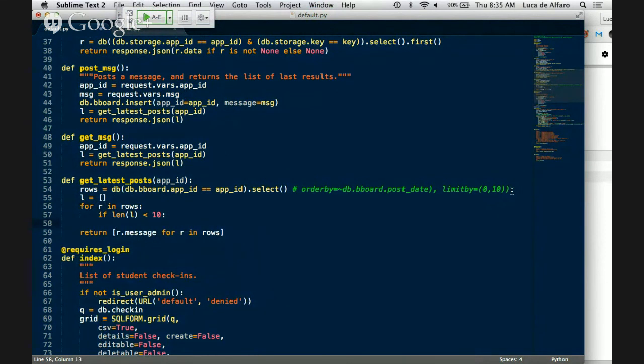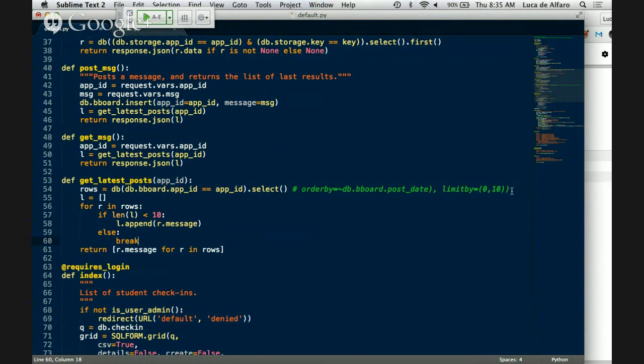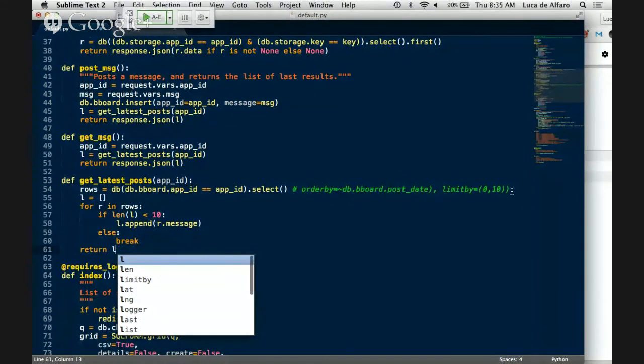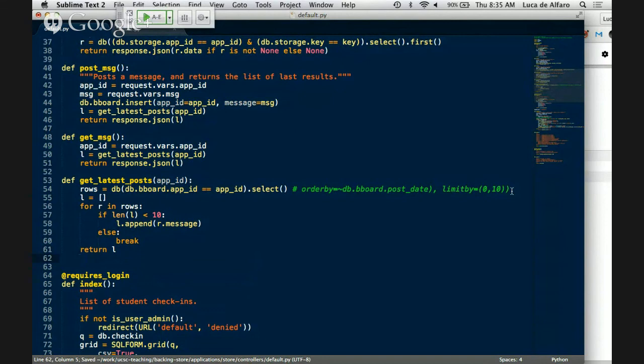Does this look reasonable to you? It's not incredibly prettily written, but this will work, I think. Any mistake? No. Okay, fine. So this will return at most 10 rows.